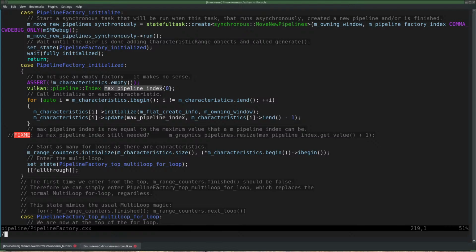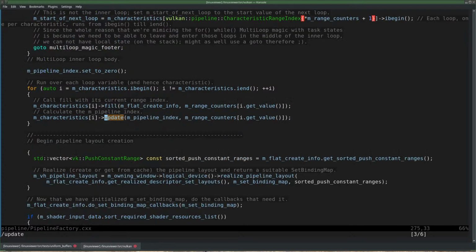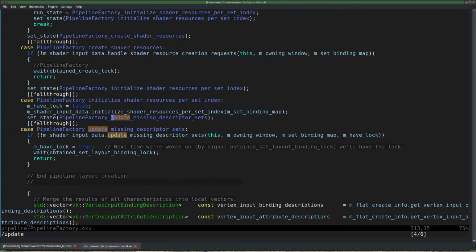Yeah, funny enough, it is indeed not being used. Not at all. This is a local variable, it's not being used. I'm having another call to update here.